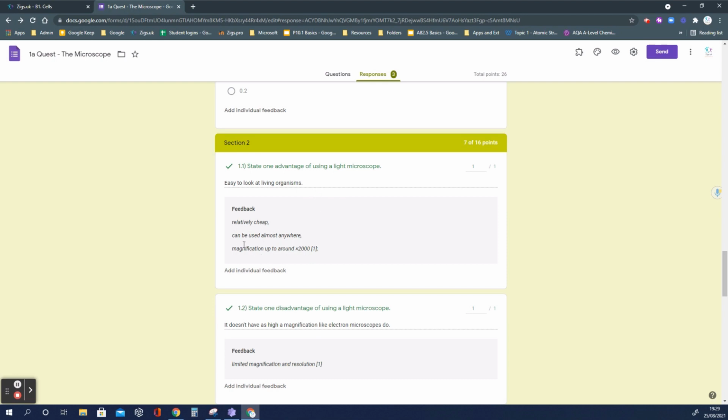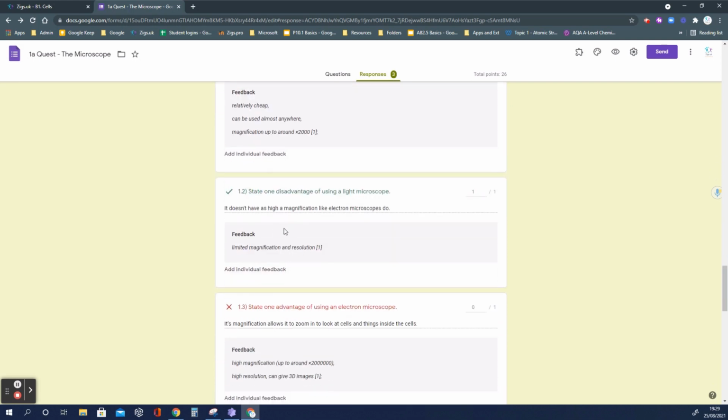But what I do as well, as you can see here, I've actually got the mark scheme or the marking advice from the actual exam. So I can straight away compare this to the marking advice. I can do this for each student, and that's nice because I don't sway away from the marking and head off in one direction. It keeps me tightly in line with the marking, and that's under every single question. And I just put that in when I'm actually creating the form.